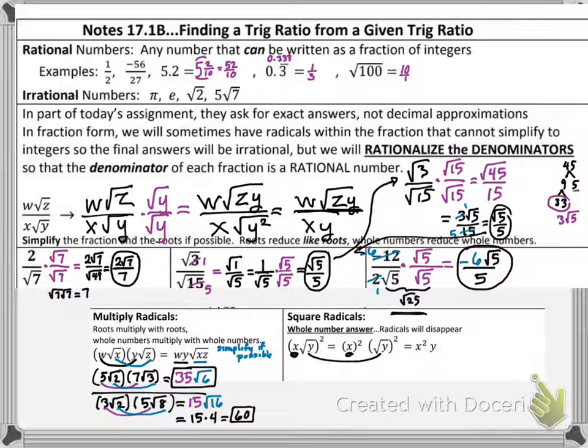So here's a number example. 5 square root of 7, squared, becomes square the 5 part and square the root 7 part. But 5 squared is 25. Root 7 squared is root 49, which just means 7. I usually skip this step and say 5 squared is 25, root 7 squared is 7. And then I just multiply to say 25 times 7, 175.